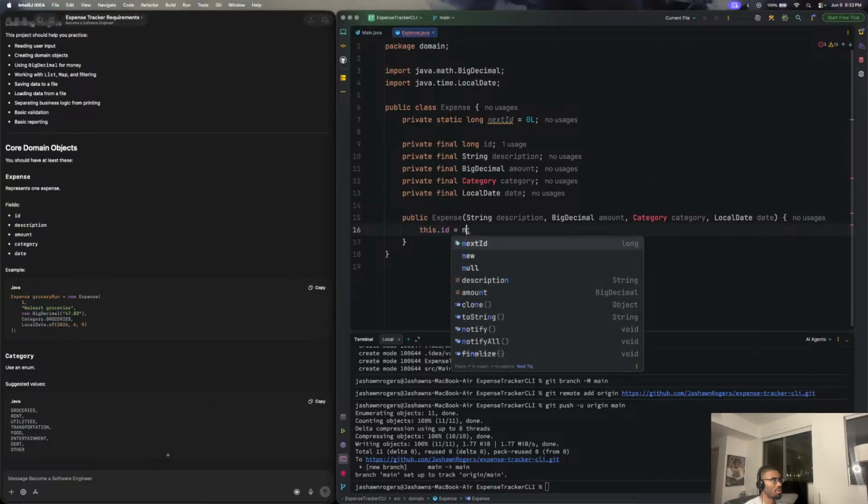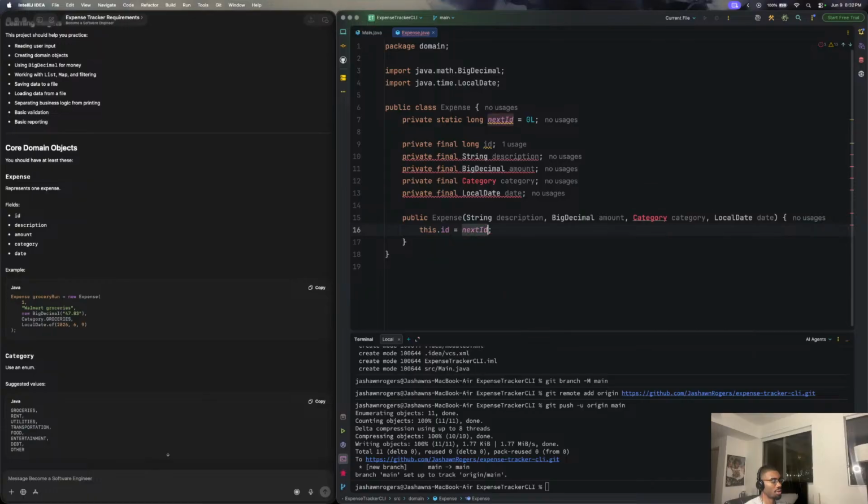This equals, okay, cool. And then this dot description is going to equal description.